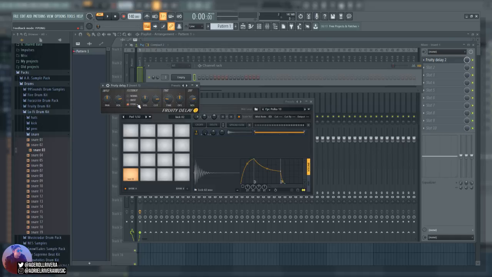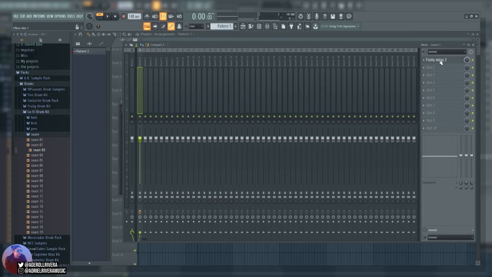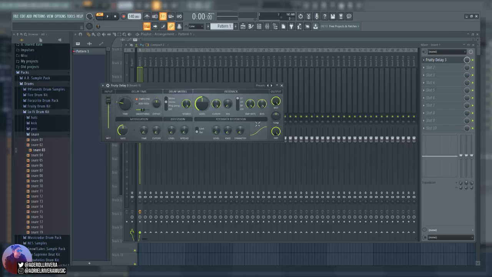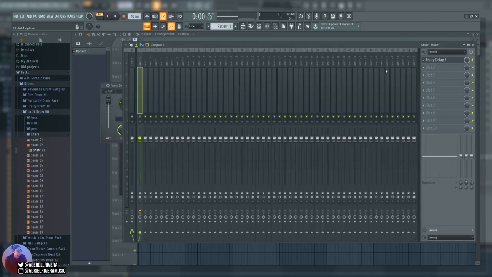But if you want to use ping pong, you just open up your delay. There's a ping pong setting there. For delay 3, if you're using FL Studio 20, I couldn't tell you. I have no idea. Well, I've messed around with it, but I don't know how to use it. I need to look more into that because it looks so cool. But okay, for right now, we're just going to leave that blank.